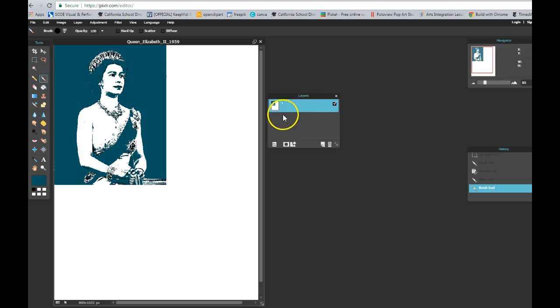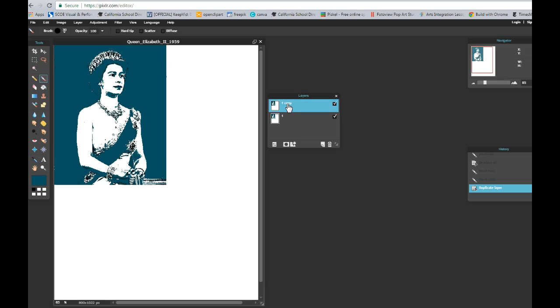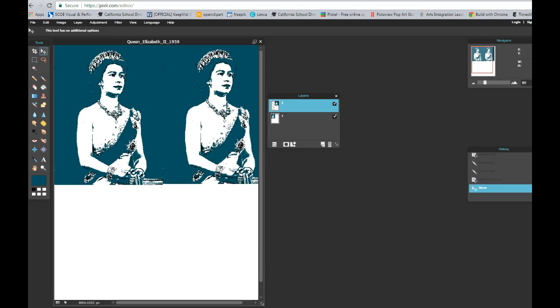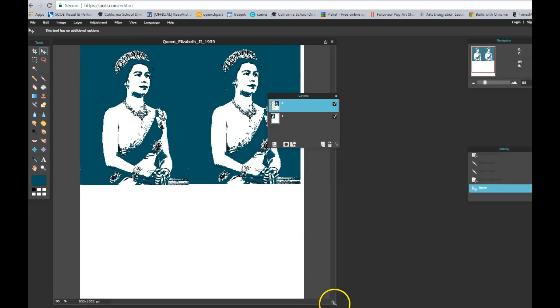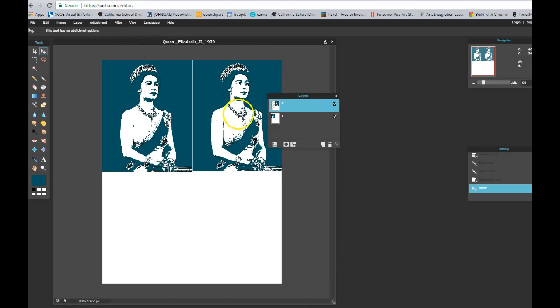I'm going to right click right here, and I'm going to choose Duplicate Layer. I'm going to double click, and I'm going to change this to 2. Alright, now I'm going to get my Move tool, which is in the top right hand corner, click on that, click, and I have 2 images. If I can't see everything, I can just sort of drag this out. Whoops. I can also do View, Zoom out to see everything better.